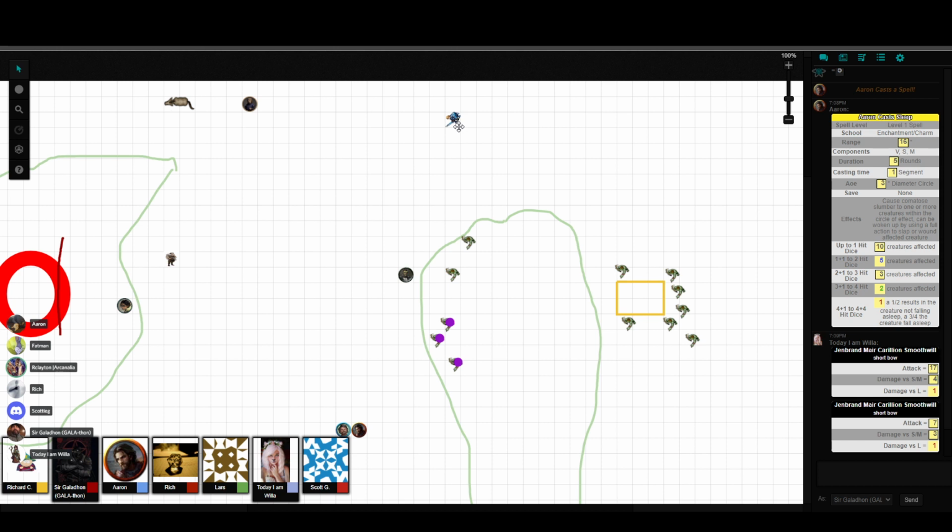Lars, are you moving? Yeah. Go ahead and move. Then Galathon, are you moving or are you attacking? Well, I wanted to try to trample these guys with a double move, if I could. Okay. So, with 20 full squares, let's see. I'll go to this one first. I'm gonna have to get closer. This one, and then. And you said 20 full squares, so I'll end right here. That should show my path.